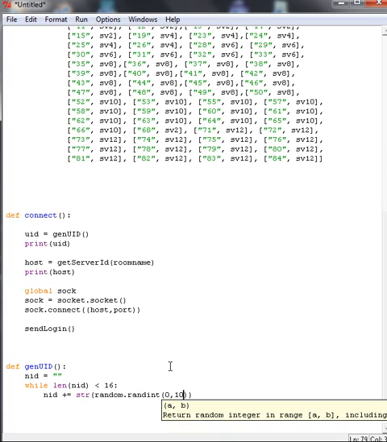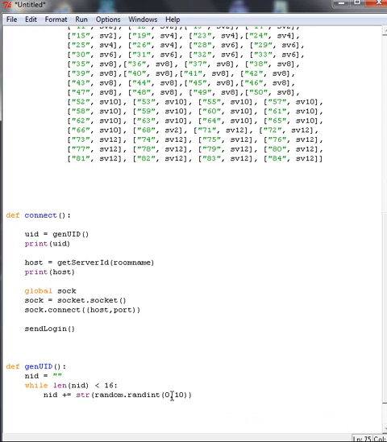A to B returns a random integer in range A to B, including both endpoints. All right, so now we have that generate user ID. When that's done, we're just going to return the ID. Simple as that.